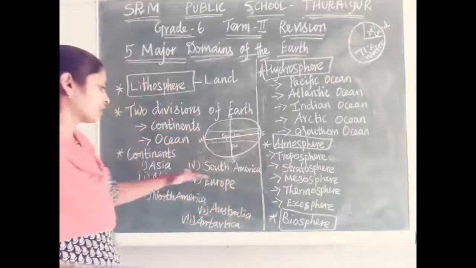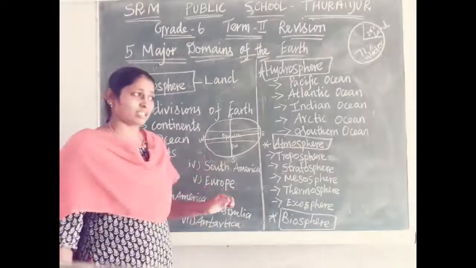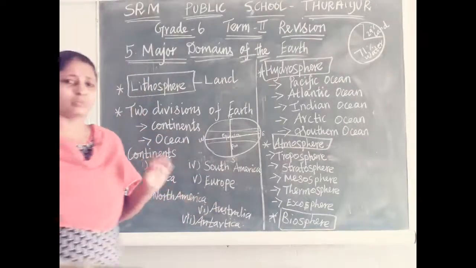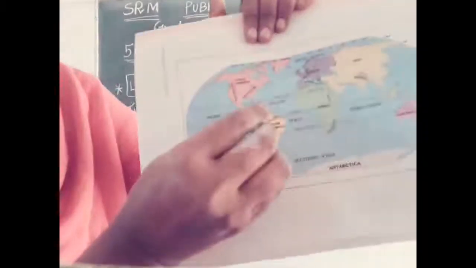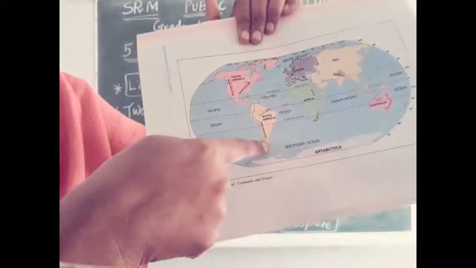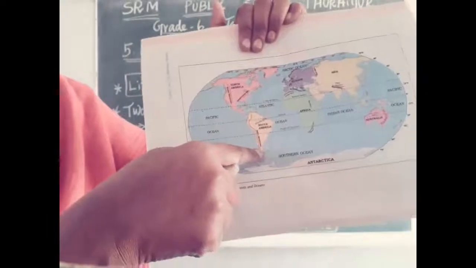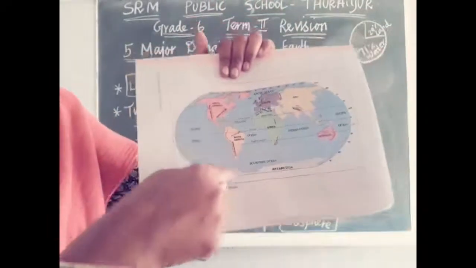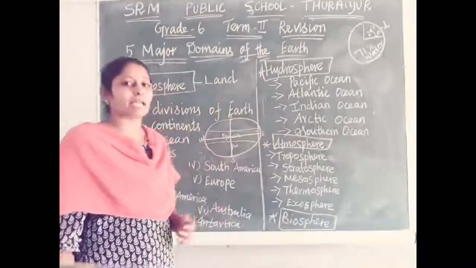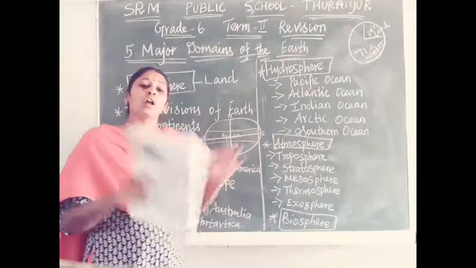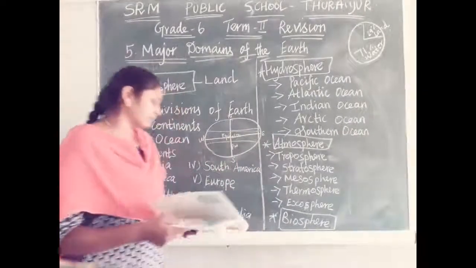Like that, we have South America. It is located in the southern hemisphere. In South America we have the Andes mountain range. Look at this map. This is the Andes mountain, the brown color line drawn now. It starts from the north of South America and ends in the south of South America, so the mountain range spreads across the entire continent. From this mountain range, the Amazon river starts. The Amazon is the world's largest river, and it flows in South America.